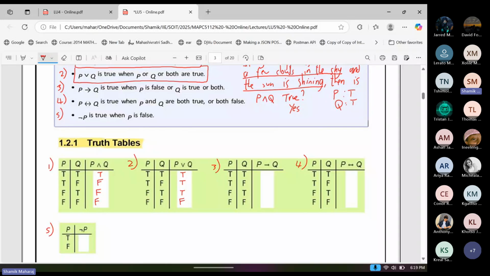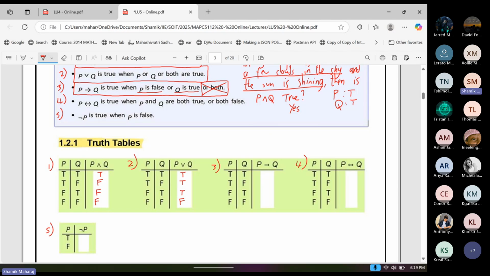All right, so let's go ahead to number 3. For number 3, we're using rule 3, which is the one I think people had a bit of trouble with because it's worded in a strange way. This is called an implication, in case we've forgotten that word. An implication is true when P is false or Q is true. This 'or both' here doesn't really serve a purpose. I just take it out. It confuses people and it doesn't help us.